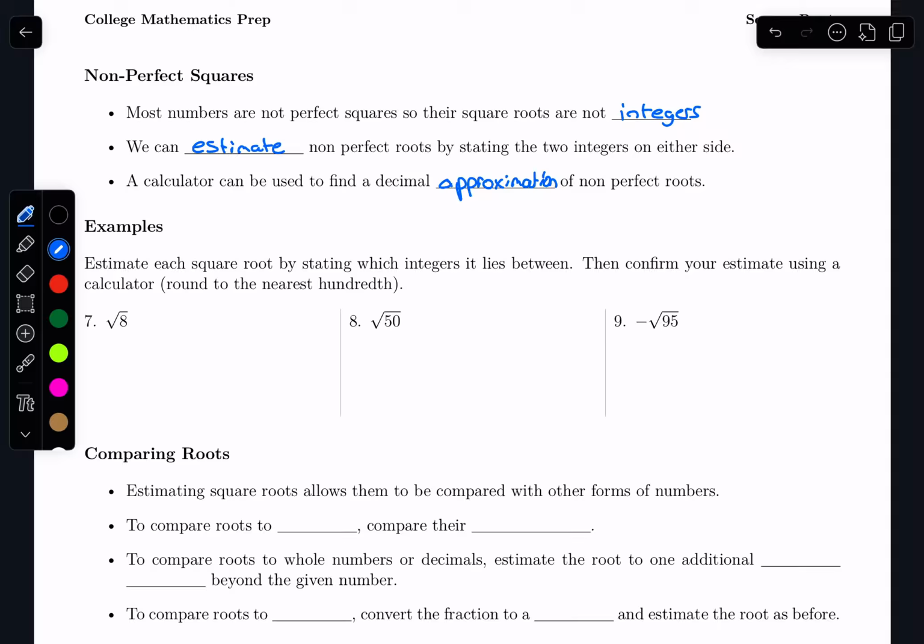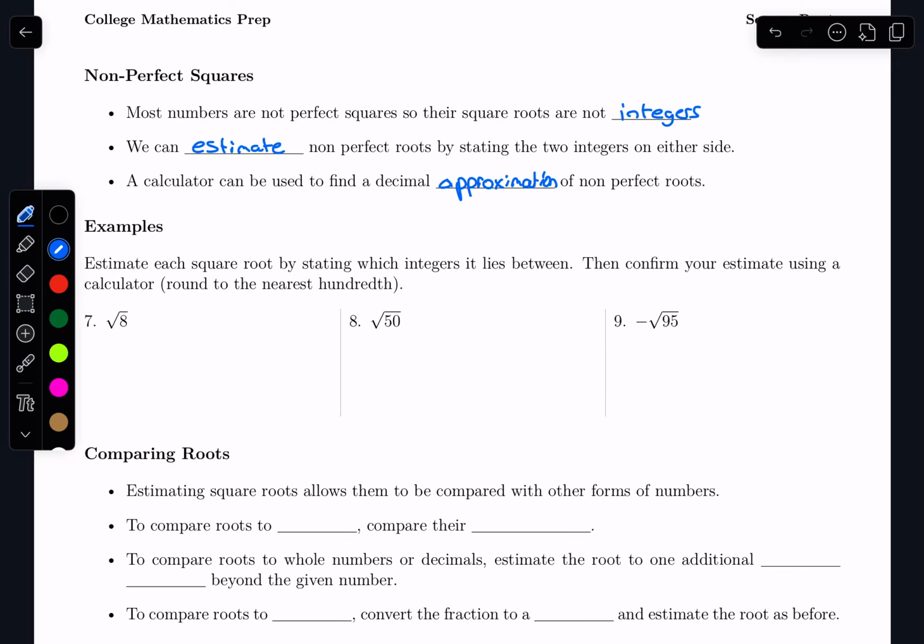And the reason it's not exact is that we're going to learn more about this in the following lesson, but the square root of a non-perfect square is actually not a rational number. So we're going to introduce what are called irrational numbers in the next lesson. And that's going to show us that an irrational number has to be rounded. So we call it a decimal approximation because it has to be rounded. So we're approximating when we round. But we'll worry about that in the next lesson. Don't stress over it now.